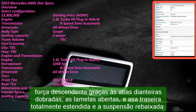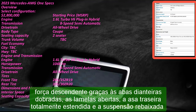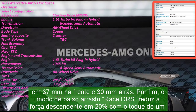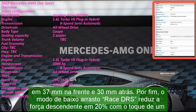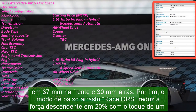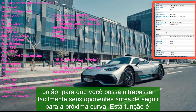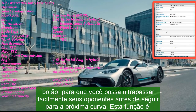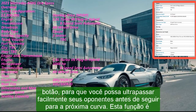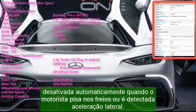Just the ICE produces 566 PS, 422 kW/574 PS, which is an immense figure for such a small capacity motor. As for the electric motors, there is one mounted on the crankshaft adding 161 HP, 120 kW/163 PS, another one integrated into the turbocharger that contributes 121 HP, 90 kW/122 PS, and twin motors on the front axle producing a combined 322 PS, 240 kW/326 PS.